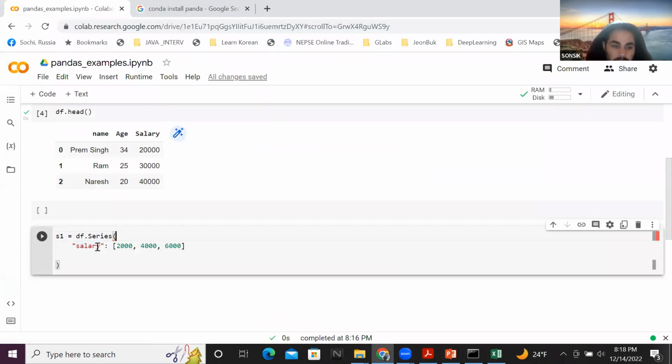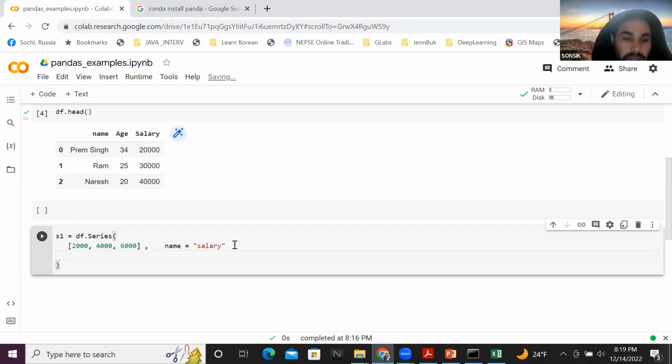So you have to provide directly the values first, and then you have to provide a tag.